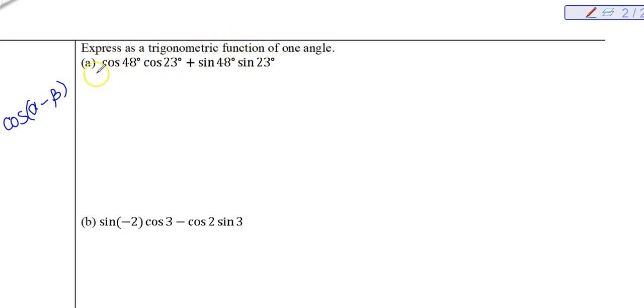And remember, that's how cosine works. Cosine, cosine, sine, sine. And if it says I'm finding the difference, I add their answers. So if I were to simplify this and work backwards, the cosine of 48 degrees minus 23 degrees, and then take that down to one angle, cosine of 25 degrees. Not really difficult, just working it backwards. What do you think? I gave you way too much room for that problem.